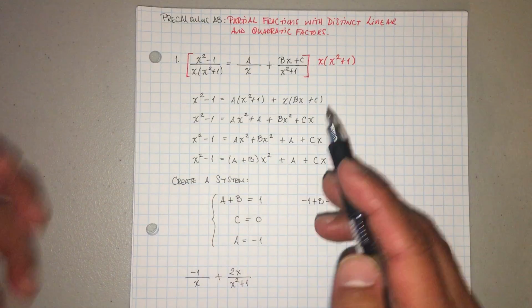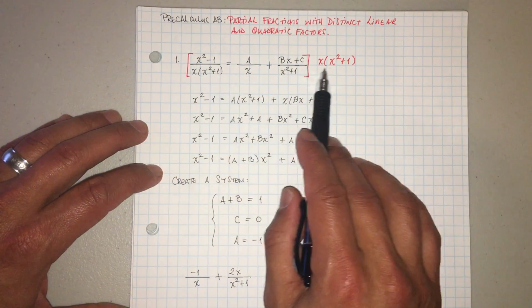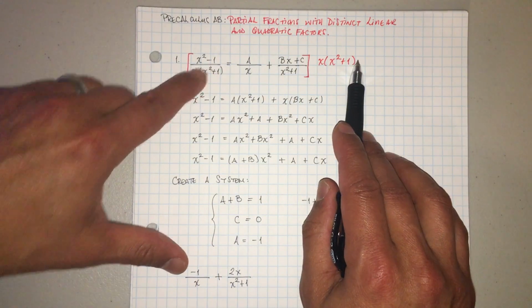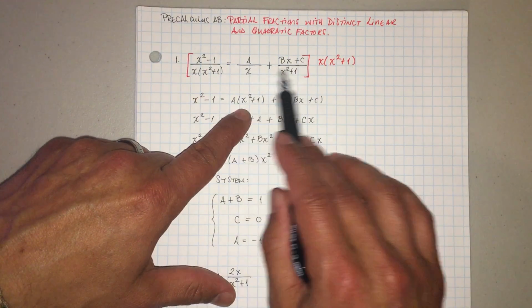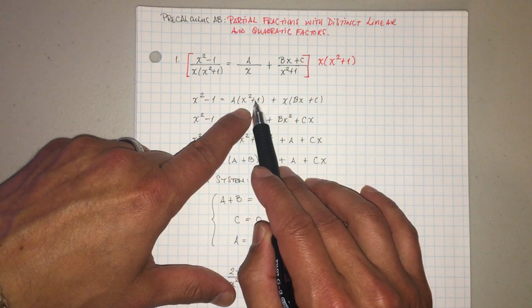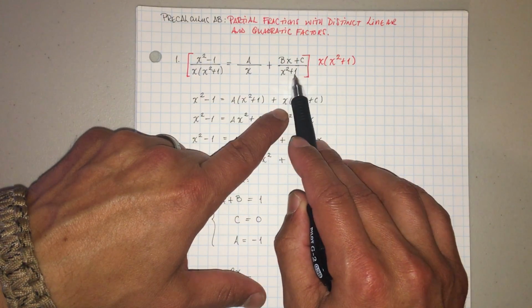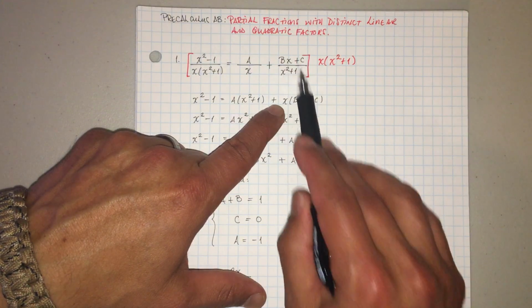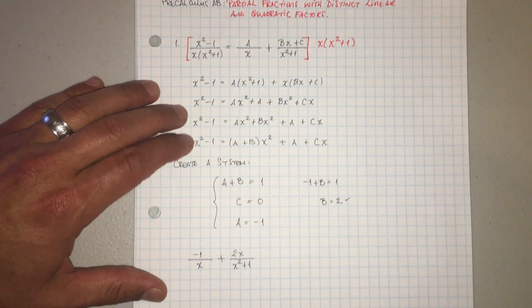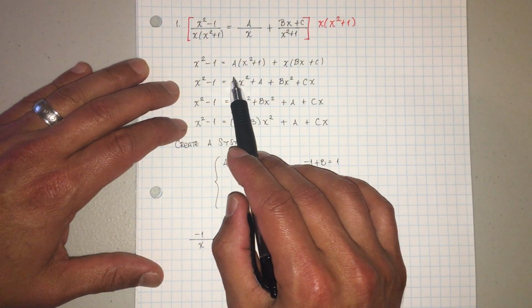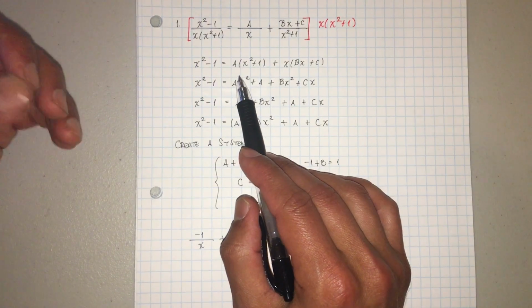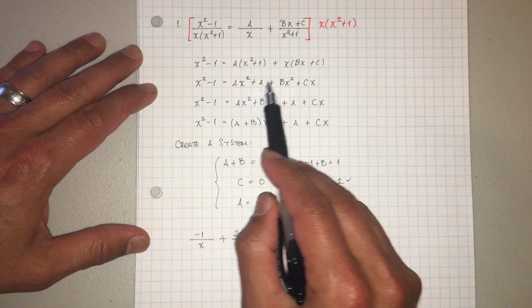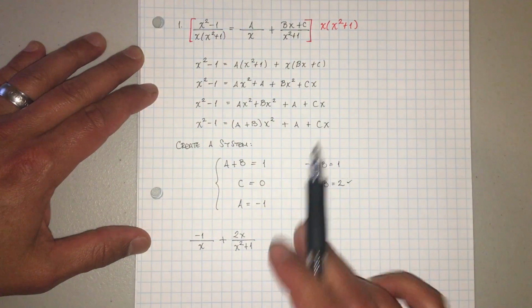So now we start off the same way. We're going to go ahead and simplify it out by multiplying everything by the common denominator. So what you see, this cancels out. Okay, right here, one of the x's cancel out. You're left with x squared plus 1. And then over here, the x squared plus 1 cancels, and you're left with just the x times the bx plus c. Well, what you go ahead and do now is you're going to go ahead and distribute. Now, this is a little bit different than doing the linear factors. So you distribute the ax squared plus a, and then this becomes bx squared plus cx.